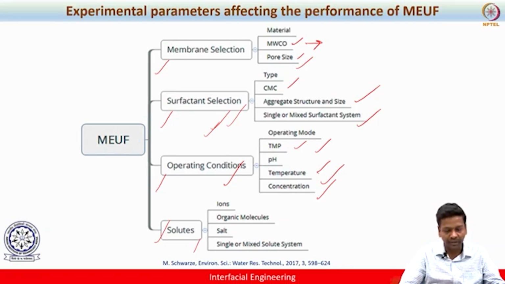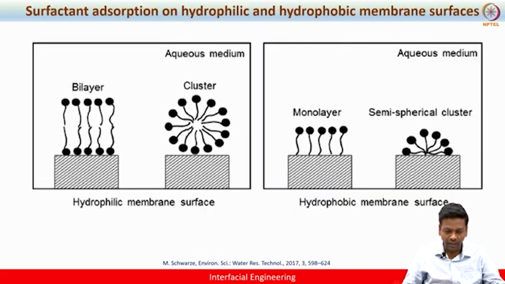Then come the solutes. Here, whether you are going to remove ions, organic molecules, or sometimes heavy metals in the form of salt, whether it is a single or mixed solute system, whether you are going to target only one particular type of pollutant or multiple pollutants. These are various questions one should ask prior to any application. Next we will look at other mechanisms through which membrane clogging takes place. This is a very important aspect.